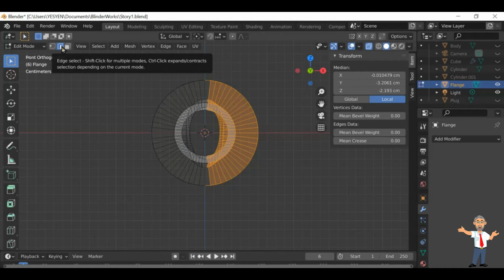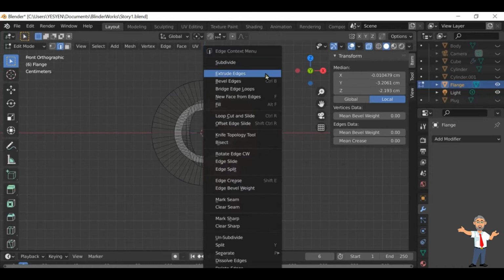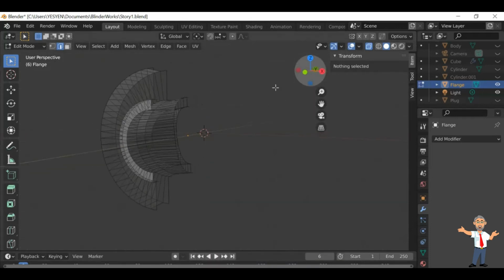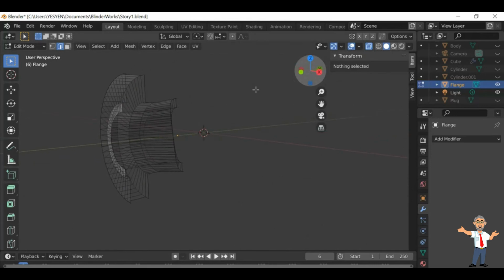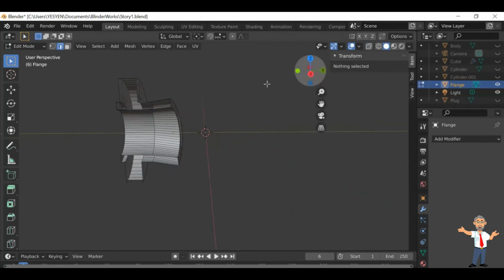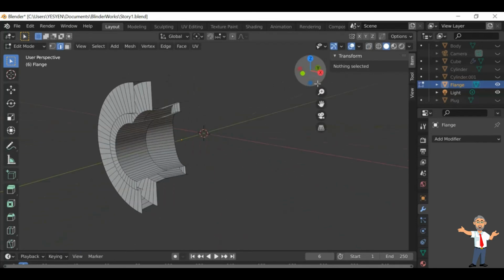Select these edges and delete the edges. Okay, now it's a portion, half of it.